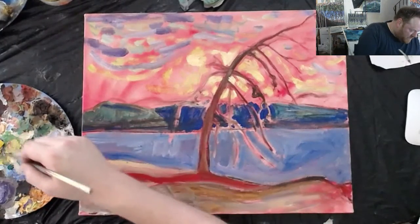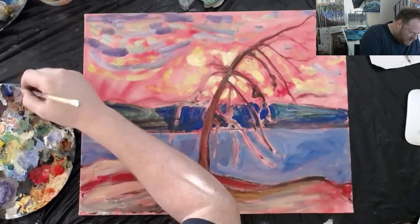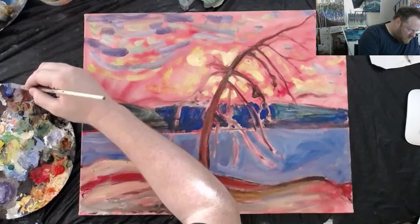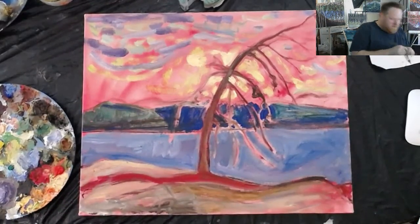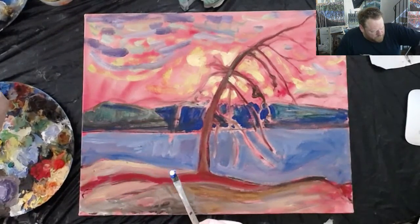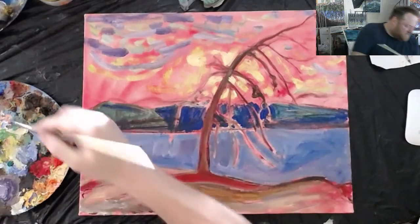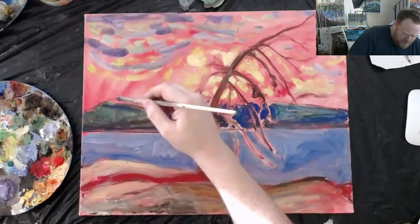Got an itchy nose. White. This blue. Oops. I'd like to make it more intense. What would make that blue more intense? Maybe. Constantly wipe my nose here.